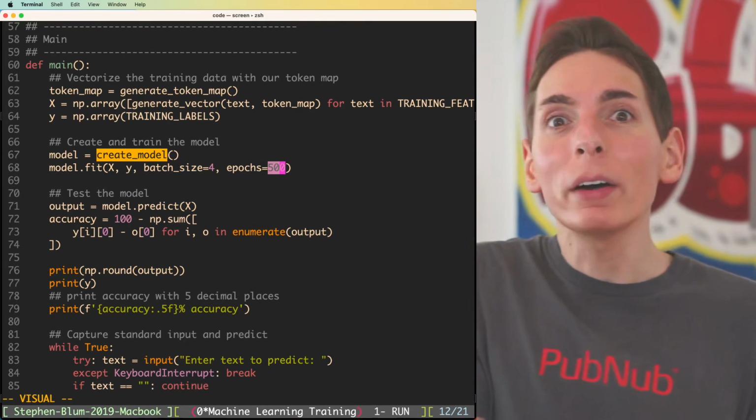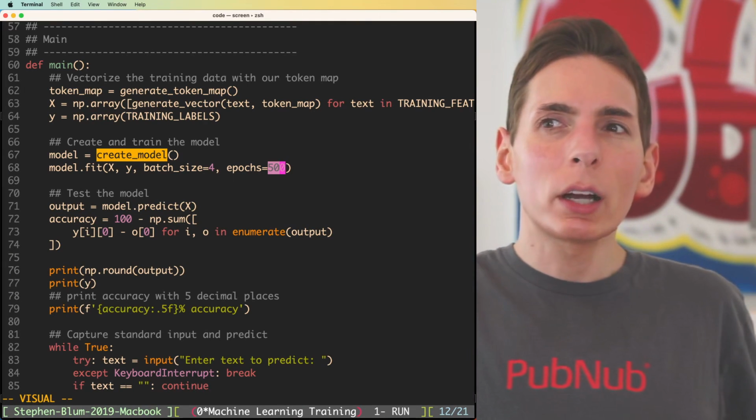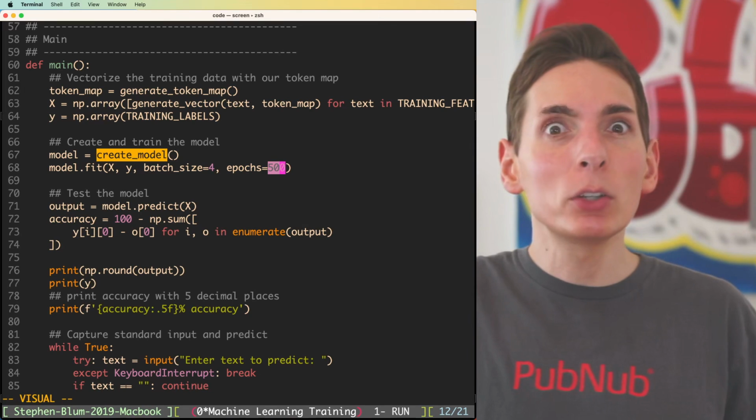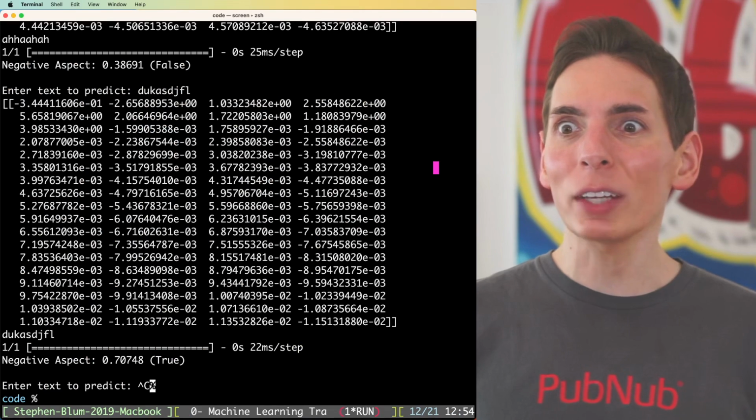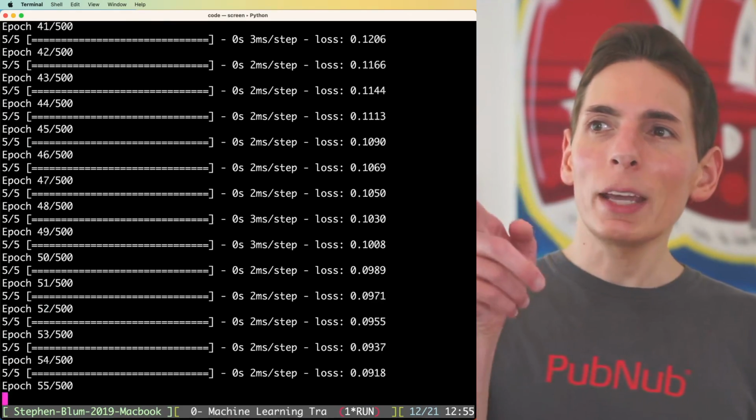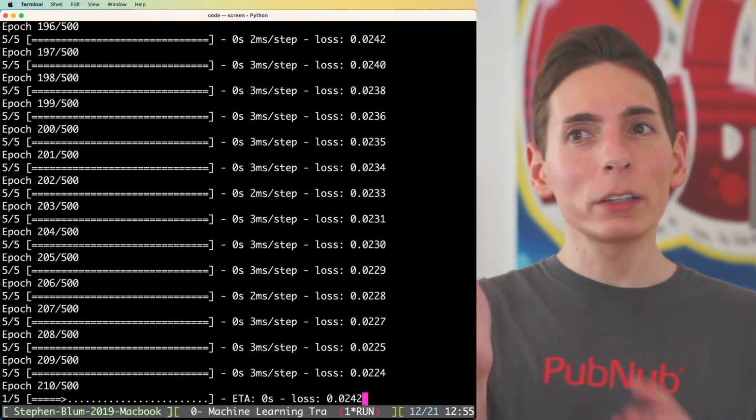You can have it go through once, but it won't learn enough. You need to slowly repeat over time because we're adjusting these weights in the matrices. Let's do it. Let's see what that looks like. Okay, all right, so we executed it. What's happening here now is it's running through all the examples.